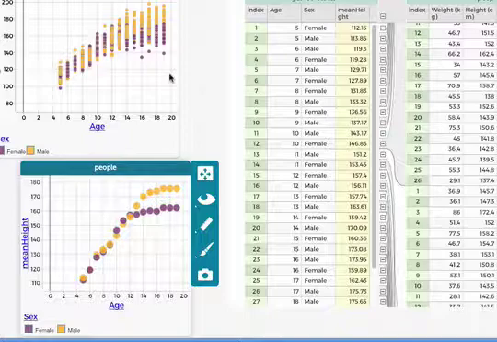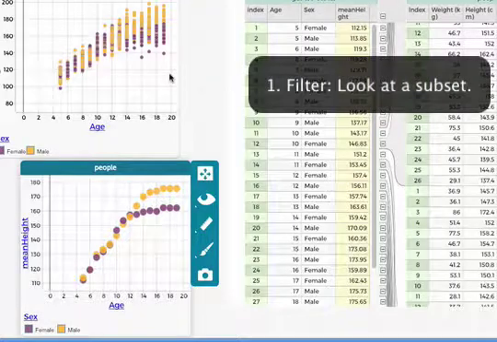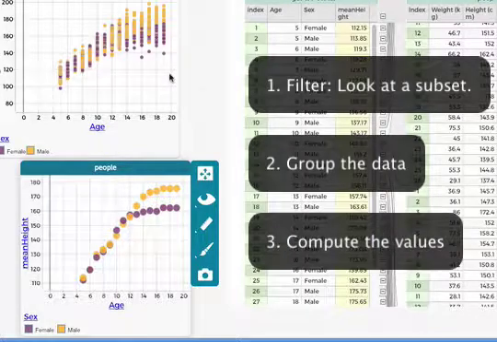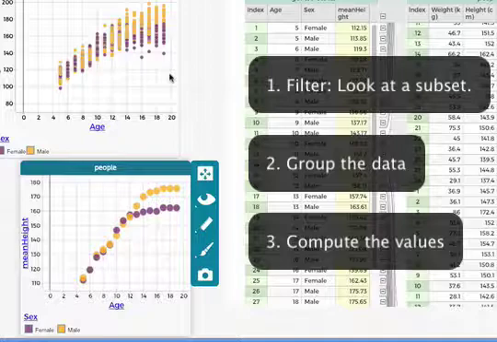So, how did we do this? What are the data science moves that we made? First of all, we selected a subset of the data and investigated it separately in order to get an idea of what we wanted. We discovered we wanted the means of the boys and the girls. Then we grouped the data and we used the table in order to group them, all of the data, into groups with common age and sex. So we have 30 groups. Finally, we actually computed the mean height for each group. That required a formula and making a new column.